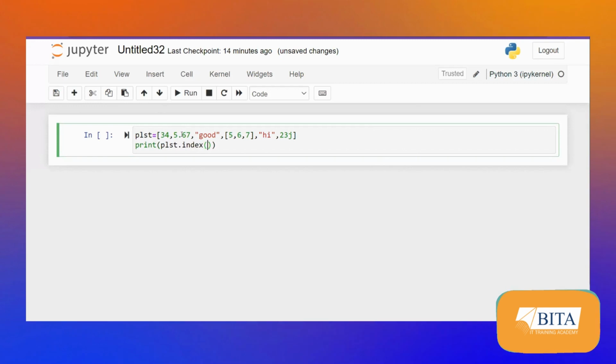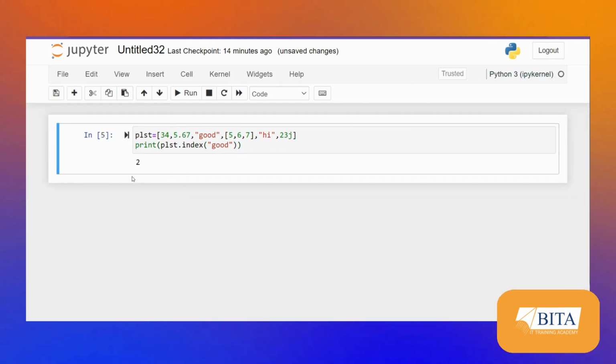Index of "good". So I want to know the indexing position of this particular string input. So what is the indexing position? 2. We know that our indexing position always begins with the 0 position. So 34 begins with 0, so good is at position 2.